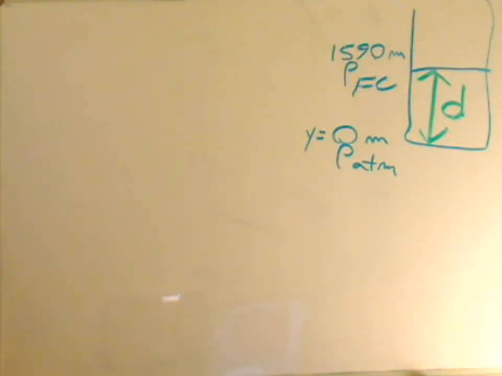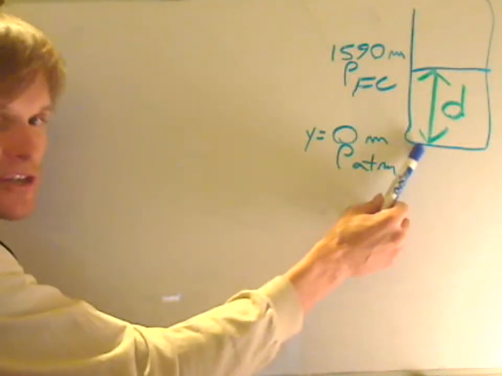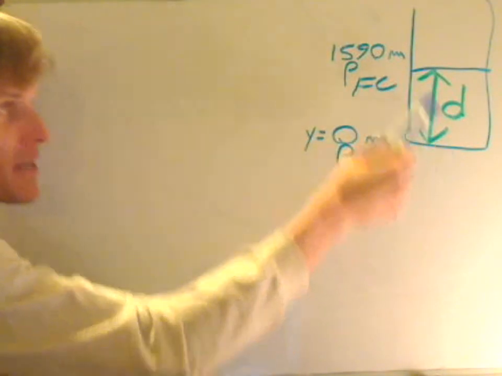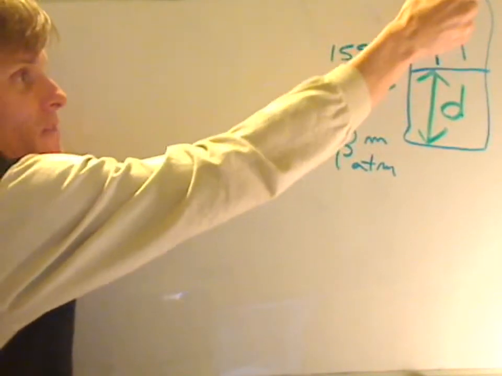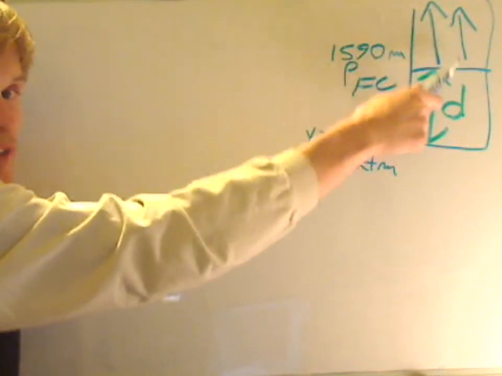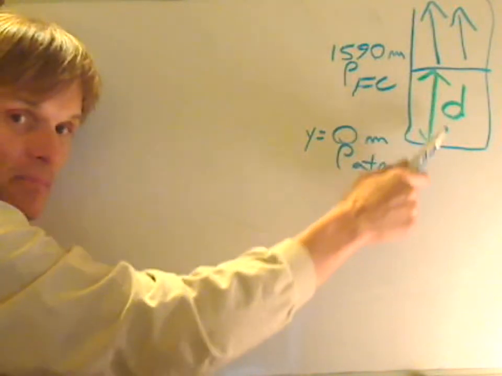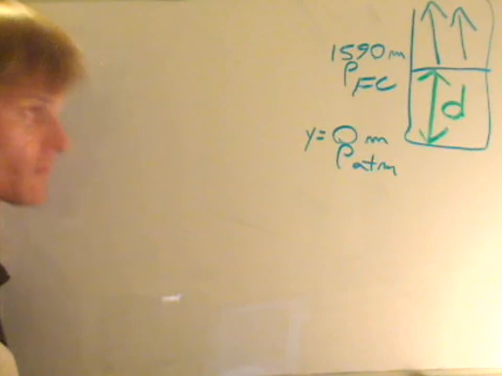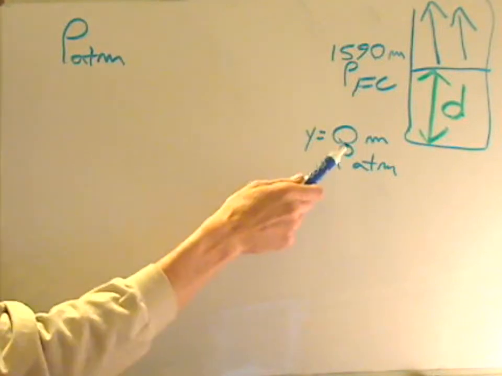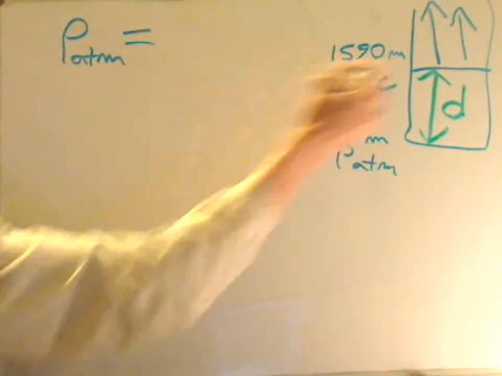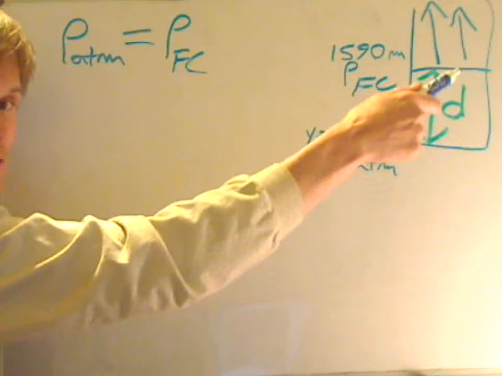Basically, the reasoning step we need to make here is that the pressure at sea level is the pressure in Fort Collins, in other words, the pressure from the column that goes all the way up to the top of the atmosphere, plus the pressure due to this column here that has some height D. So atmospheric pressure, that is our sea level pressure, we're calling P atmospheric here, is the pressure in Fort Collins plus the pressure from this column of height D here.